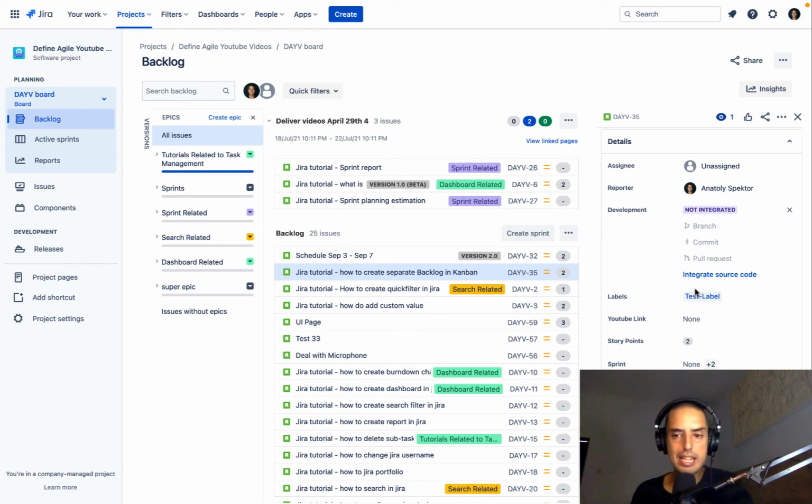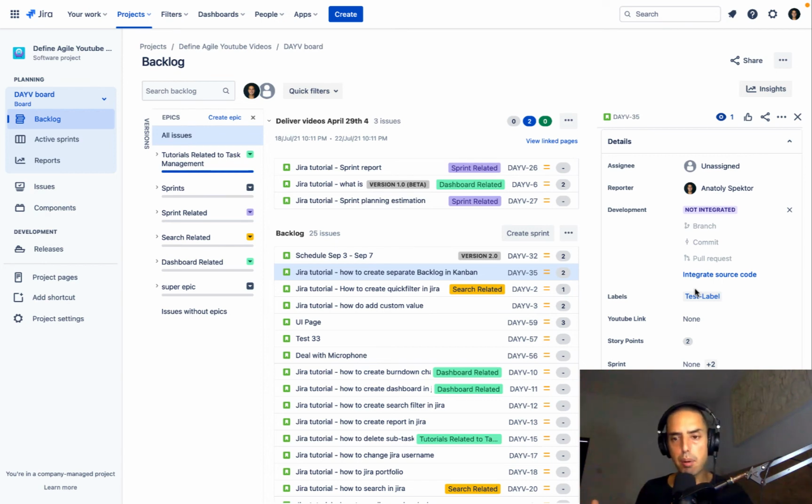So labels, they don't have a time span for me. They live forever. As soon as I'm creating a project, I have labels, and they can live forever. While epics do have start and end dates. It's more like a feature that's completed. And a label is just a way to tag something so that I can find it later. It does not have an ending. So let's say technical debt, there's always technical debt. So I don't need to create an epic for it. I can just create a label for it.